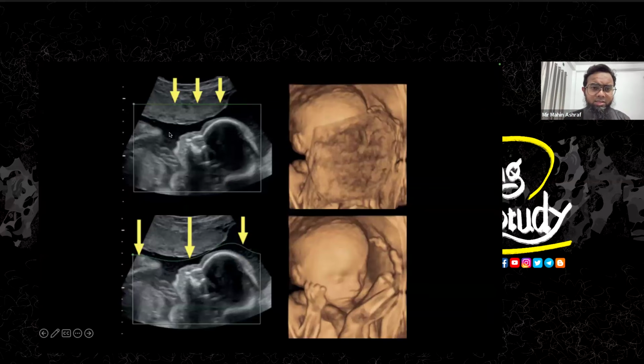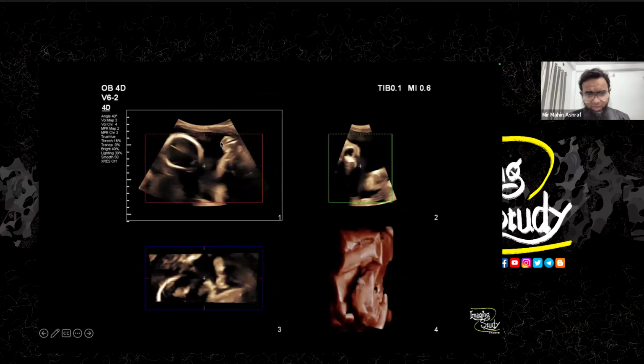Okay, so here you can see the placenta is over the fetal face, so the picture comes like this. You can also adjust this green line so that you can get this type of picture. Otherwise, you can just cut it like I said previously. Let me show you a case. Here, I couldn't take a good picture, so the raw data came like this. I can't understand where the head is.